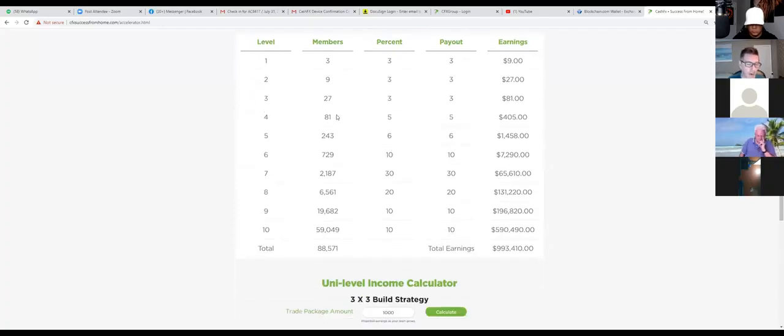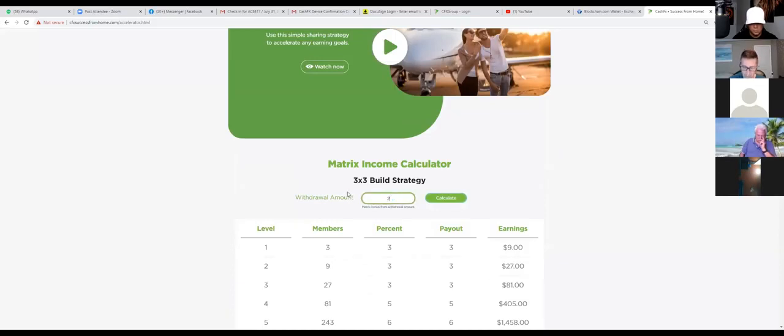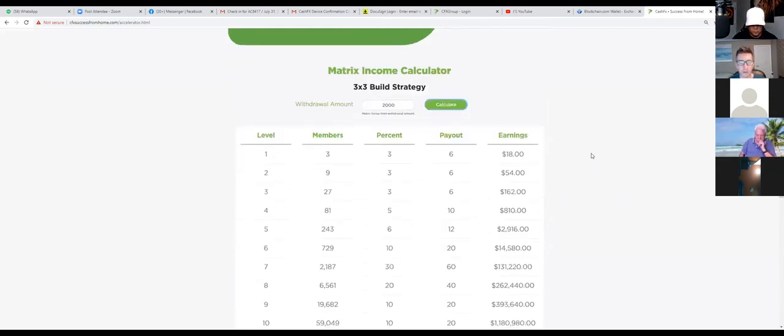So if I look down as I continue to grow my business exponentially, look at some of these incomes. Now, is this a monthly income? No, because we don't know exactly when people are going to withdraw. But this still gives you an idea. Everyone in your team is going to withdraw eventually. So it gives you a sense by level 6, that's a $7,200 paycheck for me. Well, what happens when everyone in my team is starting to do larger withdrawals and now they're withdrawing $2,000? Well, that's a $400 withdrawal fee, $200 of which goes into the matrix.